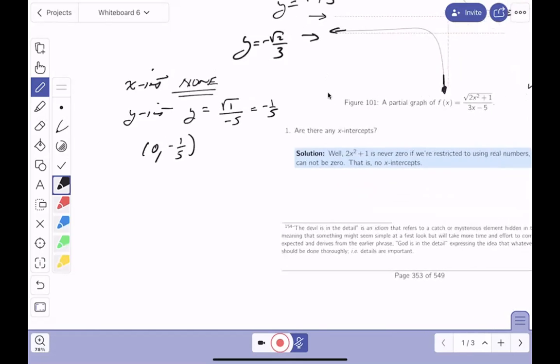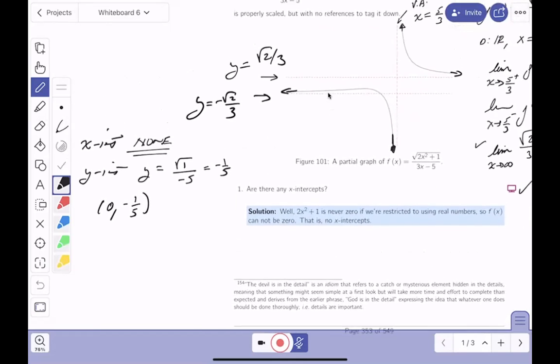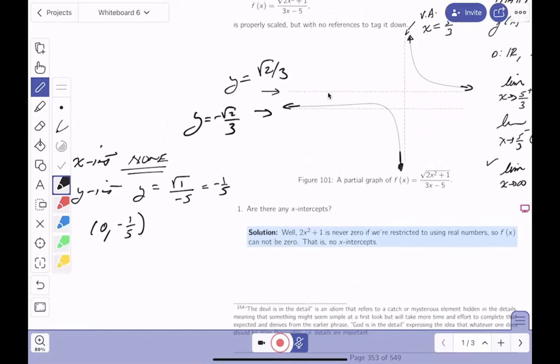So I don't have much information here, other than the behavior. And I'm not going to say you're going to get this right in pre-calculus, but I know there's a connection between the two. Like, if I look at this and this, I know there's a connection. I might not get the detail, but I know the connection. Does this help me? Not a great deal. All it says is when it's crossing the y-axis over here, it's going to be minus 1/5. It's going to be somewhere over here. But it's not helping me with the graph.